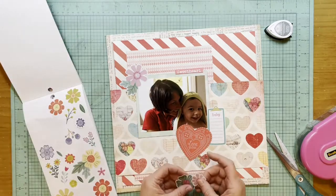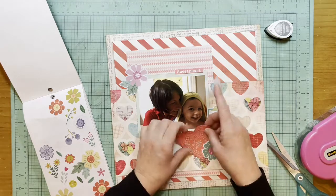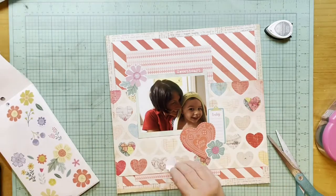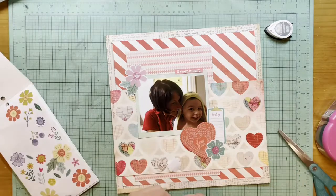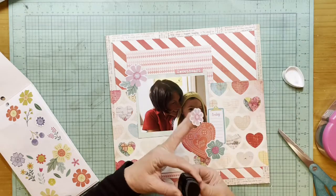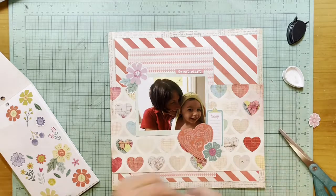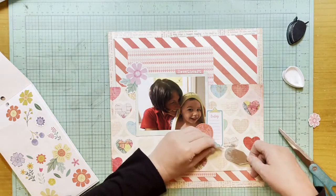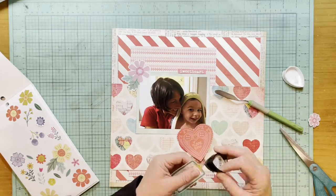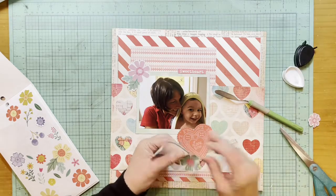I keep those books right to hand so that it doesn't matter what I'm doing, I can do it. So there's two more flowers I found that will work with this, and they pull in the colors that are in that heart paper. The colors aren't exactly the same, but I think they're similar enough that this works. There's lots of different shades of pink and red on this. And then I realized I forgot to ink the stickers before I put them down, so I'm going to have to go back and do that.